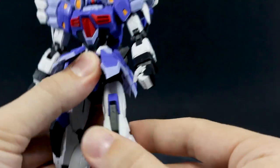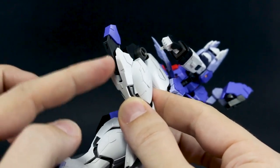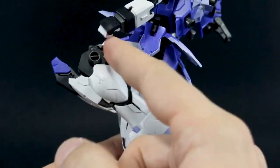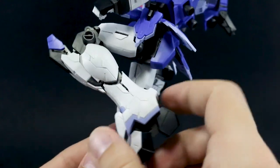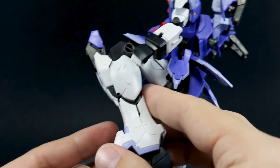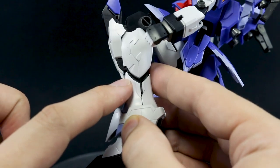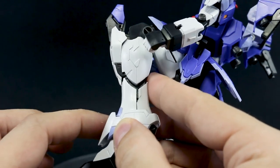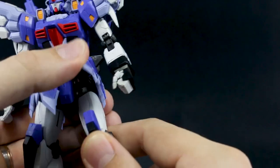The legs rotate side to side at the top and you can bring the leg up. There's a nice double joint in the knee with some knee separation armor that slides up, but it doesn't really slide forward, so it looks a little odd. You get a nice full bend at the knee, but the thigh armor doesn't separate like you'd expect. There's also a big gap in the leg design — when building it, it looks like you put a part in the wrong place, but that gap is intentional. It looks fine in the overall design but a little goofy if you look directly at it.